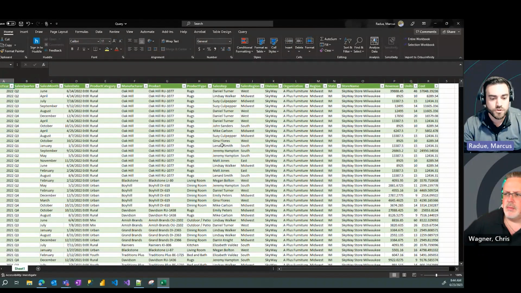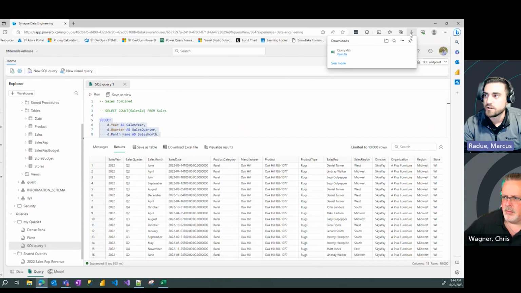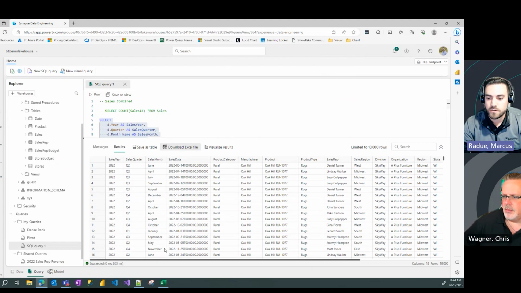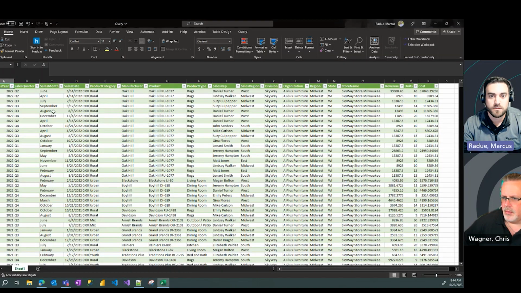So now we have those results directly from that query. Same results we just saw in the Fabric interface here. If I go back to my Fabric screen, populated in Excel. So obviously there's a number of things I could do from an ad hoc analysis standpoint with this data. But what I'm going to do here is just quickly create a pivot table view.